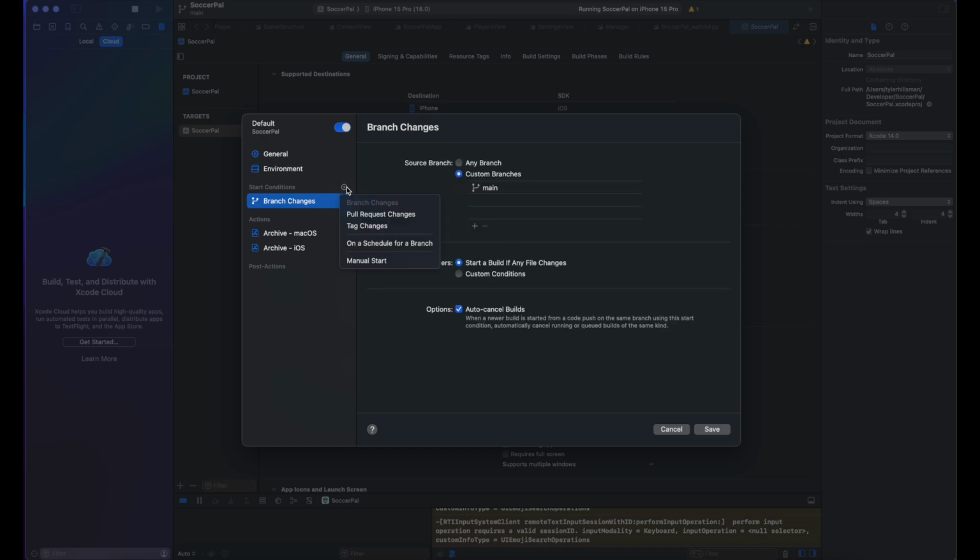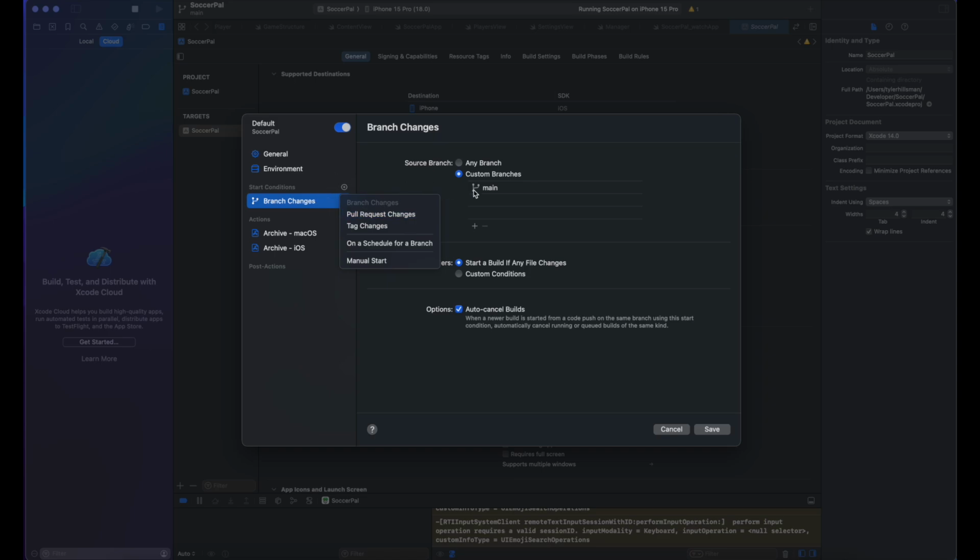Start conditions, so you can add different things like pull requests, tags, or a schedule. I actually have a for-me-only app that's just a monitoring of Pinnet sports data, and I have it build once a day, just off the main branch. Obviously, I'm not even changing the code most of the time there, but that's something you can do, or you can manually start it, just triggering it.